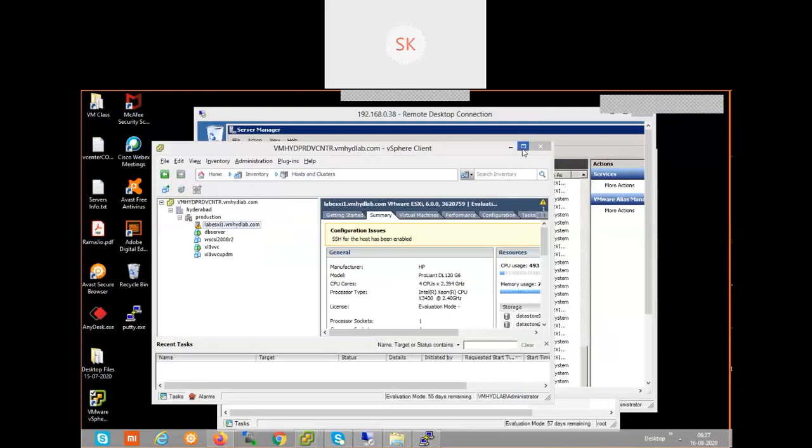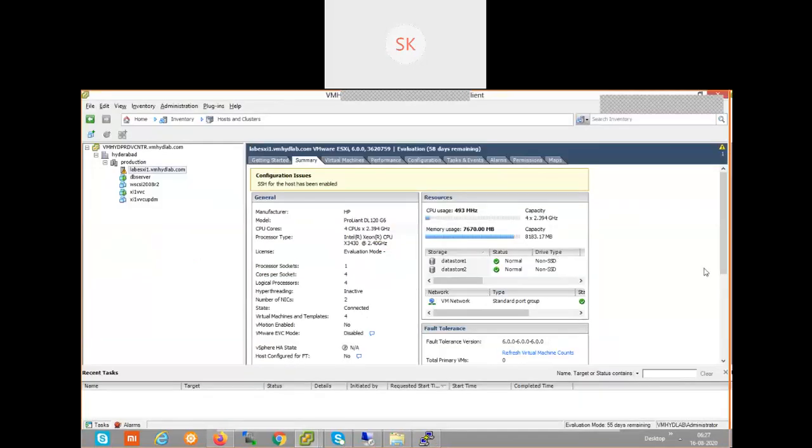In the previous session, we noticed the hierarchy, and that the topmost root object is nothing but the vCenter server. We also saw the necessity of creating a data center, the necessity of creating a production cluster, and how we added the ESXi host. In this session, we are going to work on the options available for each object.